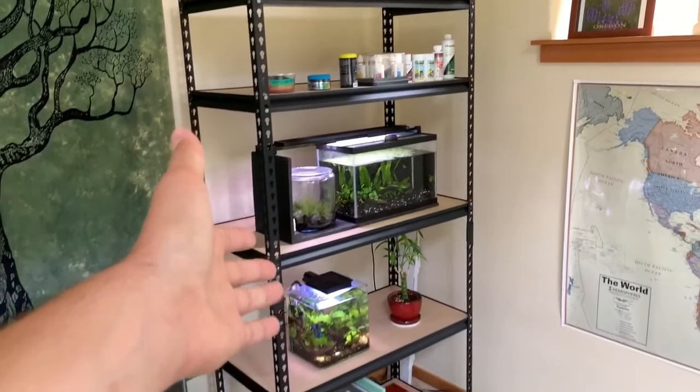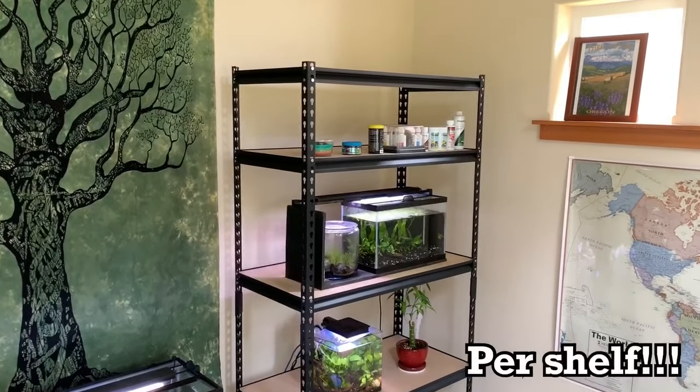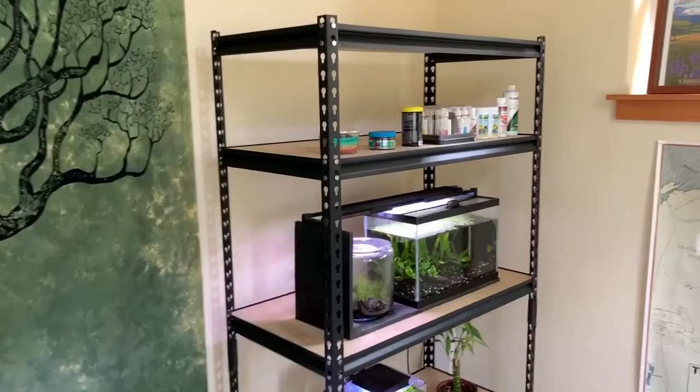But hey, I really like this racking system. I think it looks great. Being able to hold 800 pounds puts my mind at ease, so I'm pretty stoked on that.